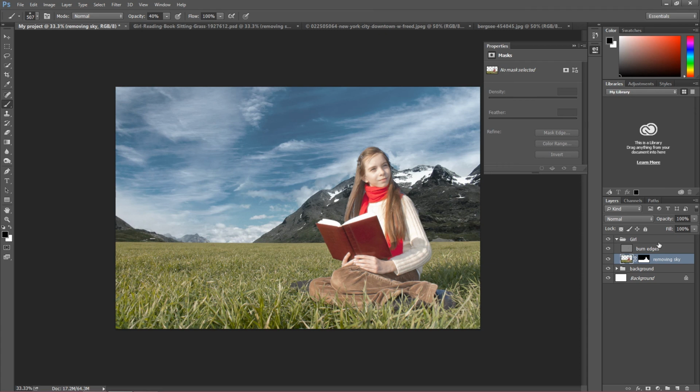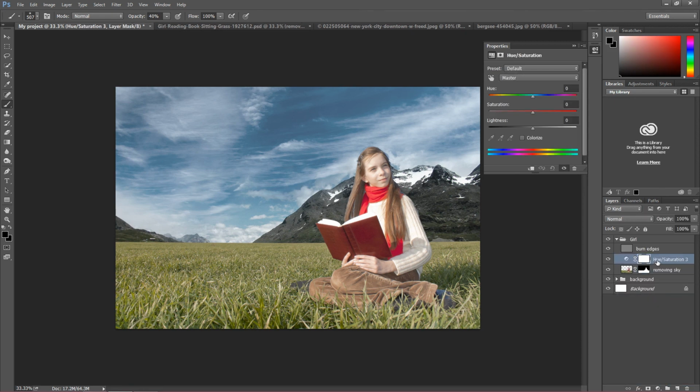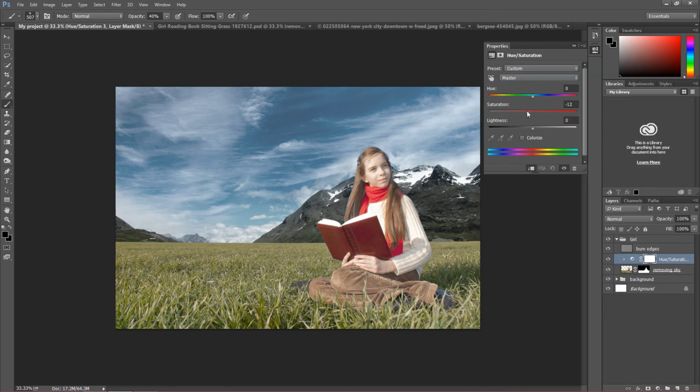And of course we have to add our hue saturation layer above this layer with the girl under our burn edges. So click the small icon on the bottom, hue saturation, create clipping mask, and take down some saturation. As you can see, it's going to be applied to this girl layer.